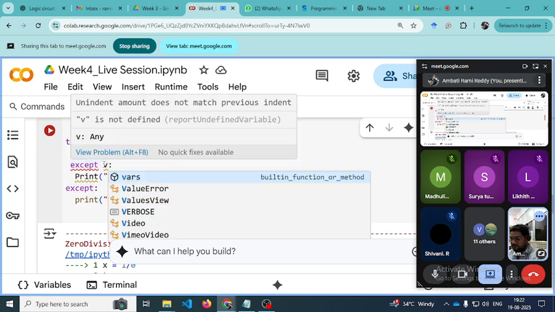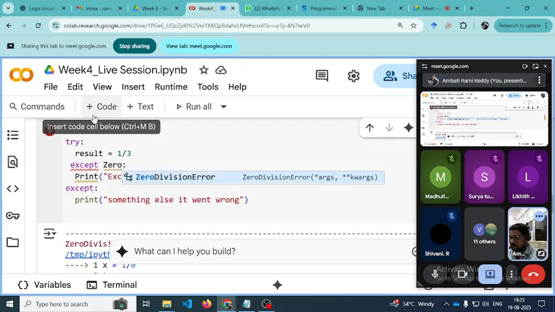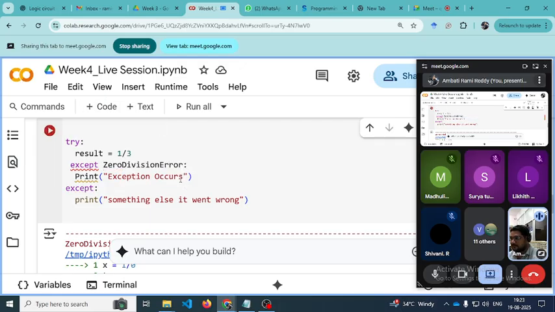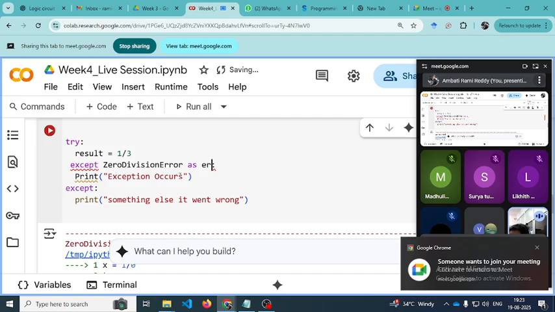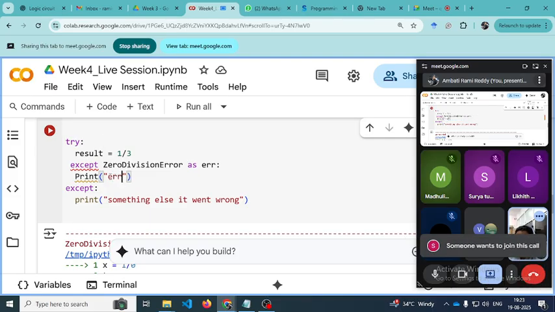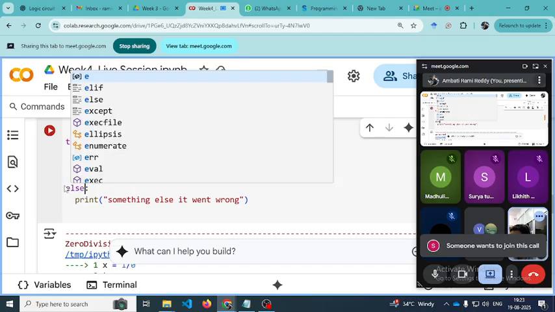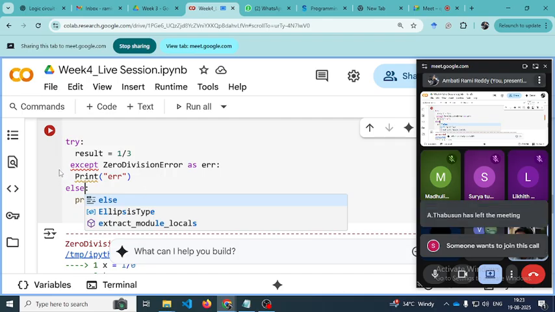In the except case, you are trying to give some statement. What is that error? ZeroDivisionError, as you are giving some alias name for the error, then you are trying to print that error message. Else, the other block is the else case.